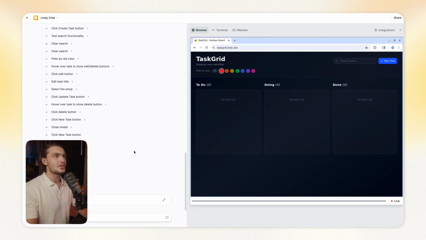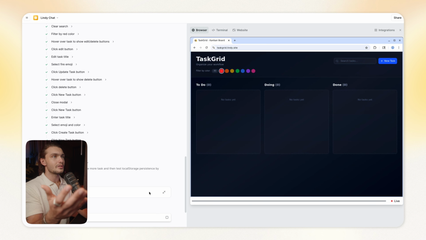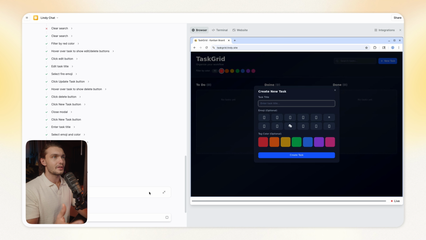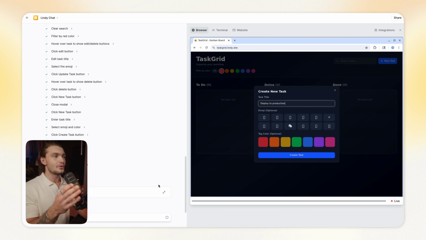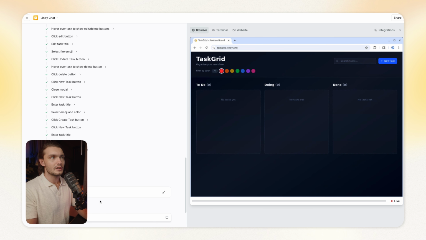Now, I've used pretty much every other vibe coding tool out there and none of them do that. They'll code the app and just send it over to you, while Lindy goes through its work and makes sure that everything functions. Now, this feature is actually really useful even if you're not an app developer. If you have a website or let's say you have a sales funnel, you can have Lindy go through your sales funnel and make sure that everything works so that you're not missing any sales. I'll see you in a second once Lindy is done testing and we can actually check our app. A few moments later. And there we have it.